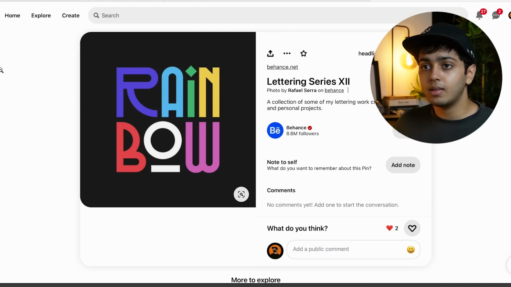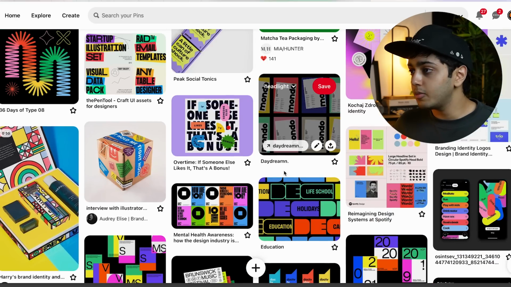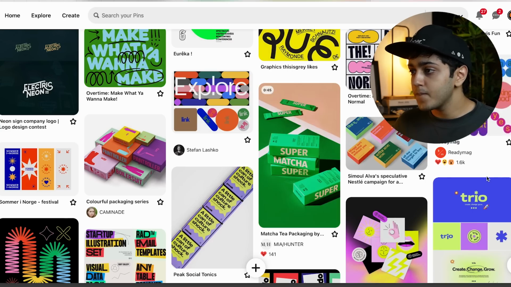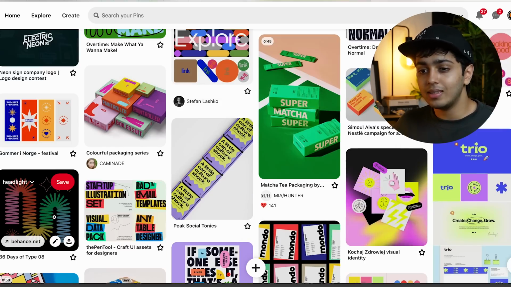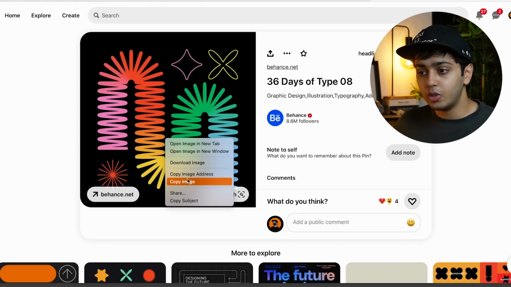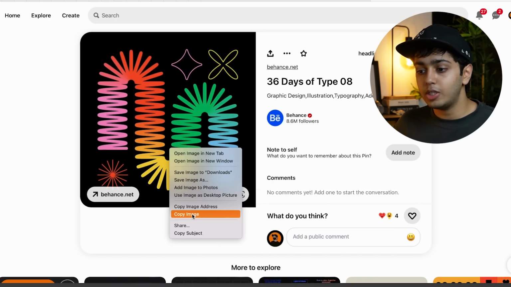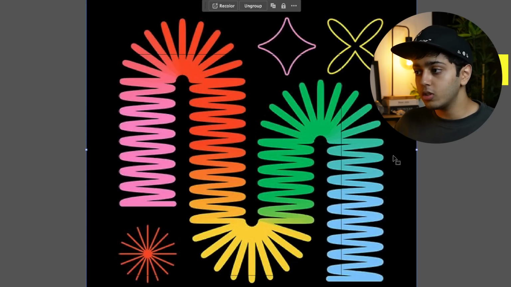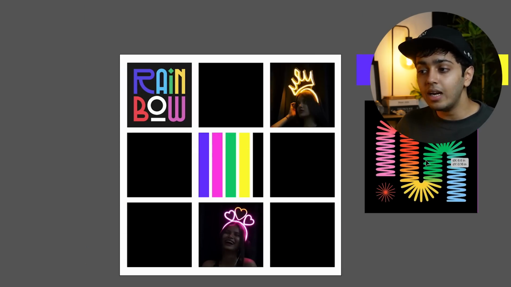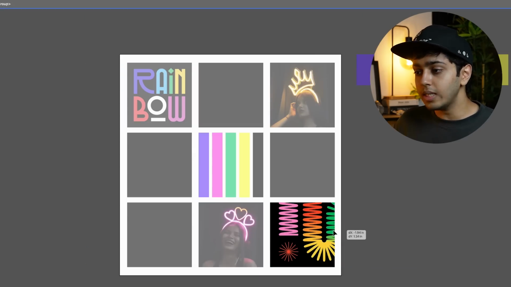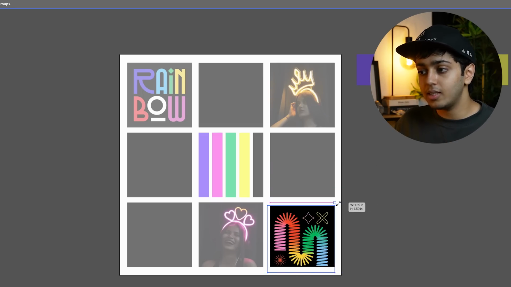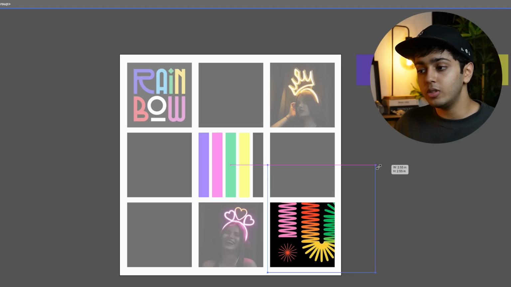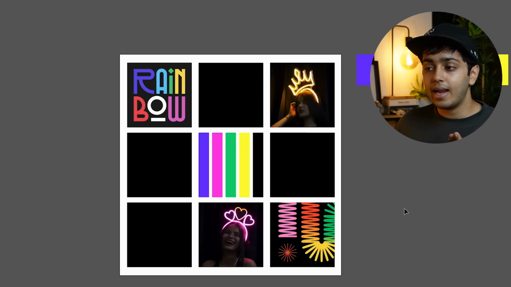So let's look at some more. I also liked some of them which we saved here. It's okay sometimes if it doesn't exactly match what you're looking at. This is just an experiment which you're doing for your mood board. Just make sure overall visually it looks very, very similar and a particular style. And it's not always compulsory to use the whole image in your mood board. Like for example, this image is like this, but let's say if I just want to use these elements, I'm going to zoom in and just keep it there.